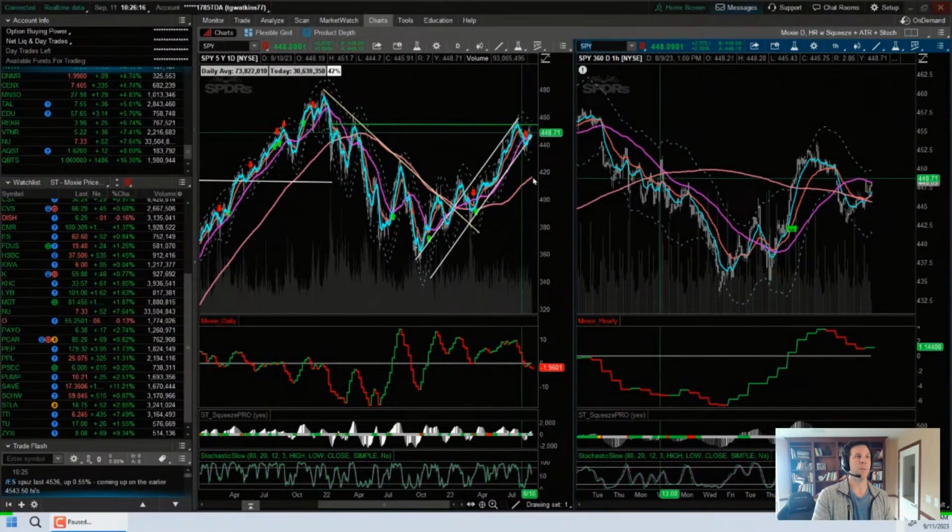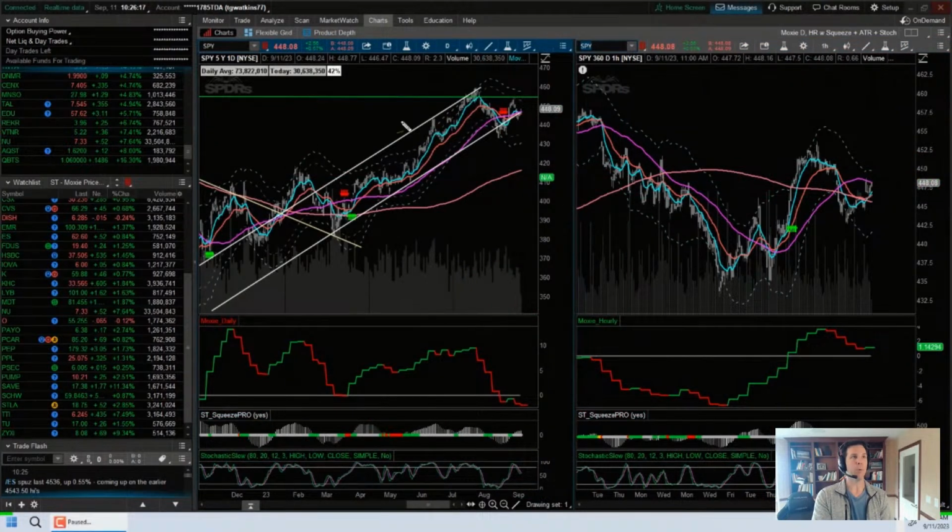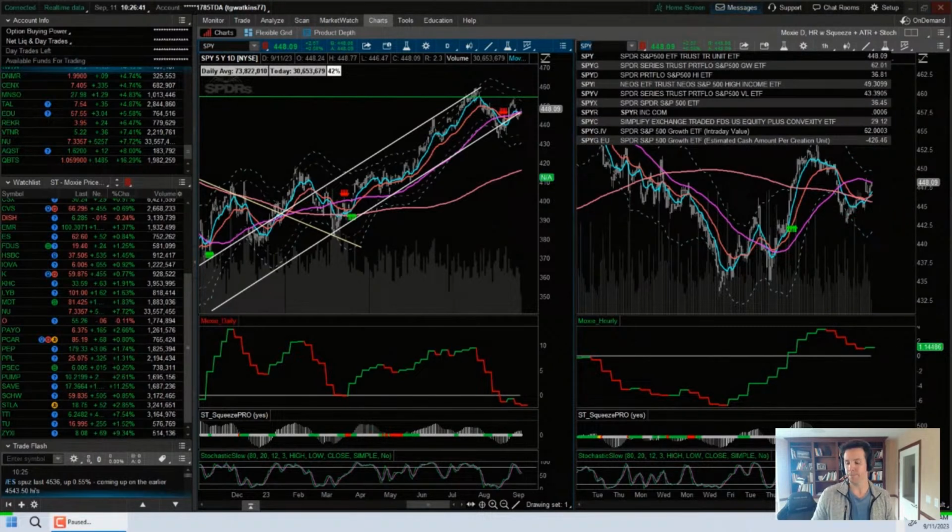As long as this stays, I would continue to lean towards the bullish side on the market and basically say we pulled back hard in August, and now we're kind of going sideways into what I view as potential support. So yes, I am leaning bullish. We're looking for those confirmations. The next step, if this is going to eventually be bullish, is I want to see price get back over the hourly 50, and I want to see the Moxie indicator continue to stay over 0 and stay green. So that's how it's all going to be looking.